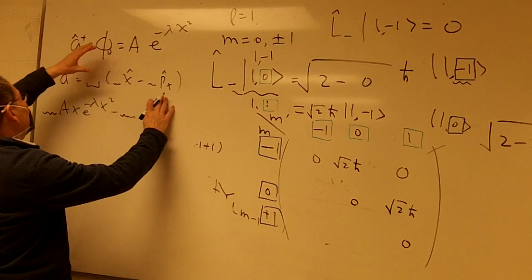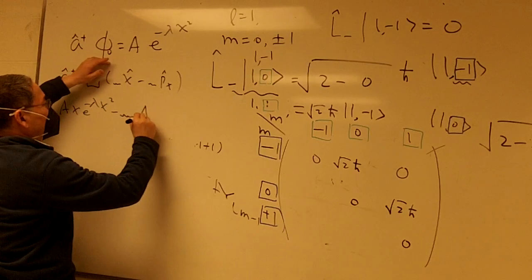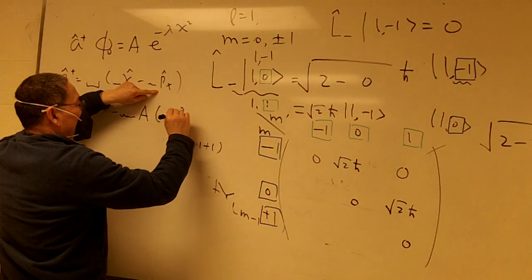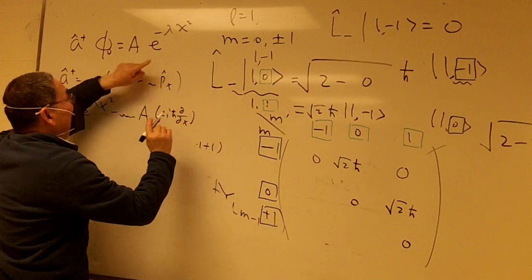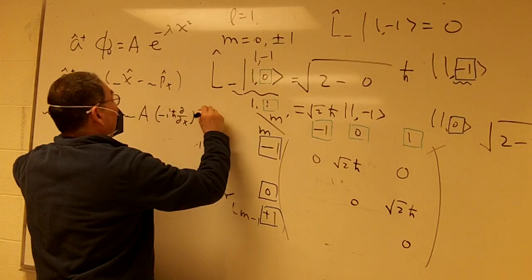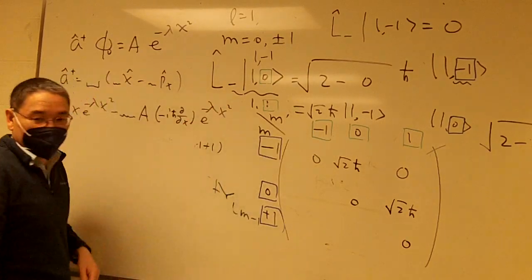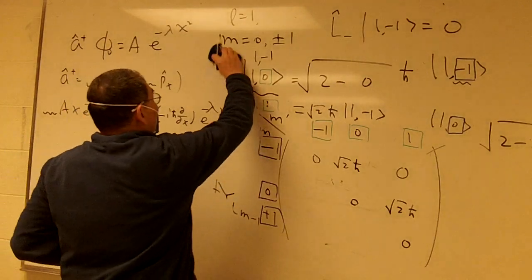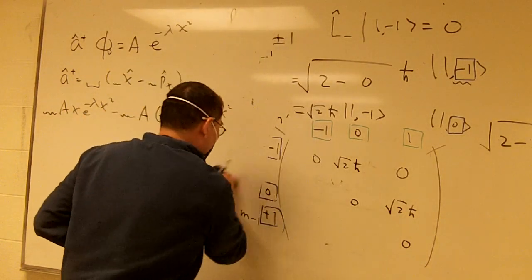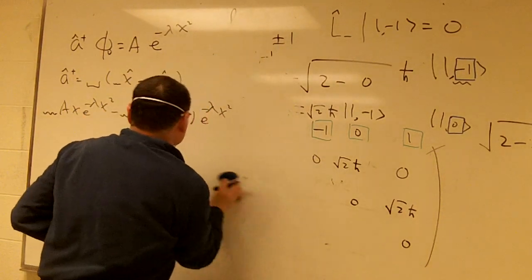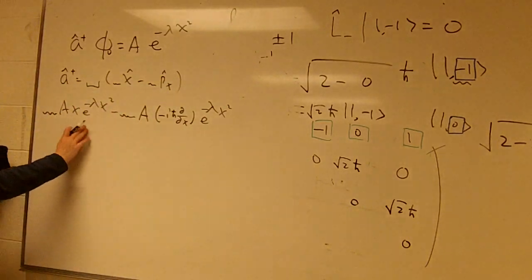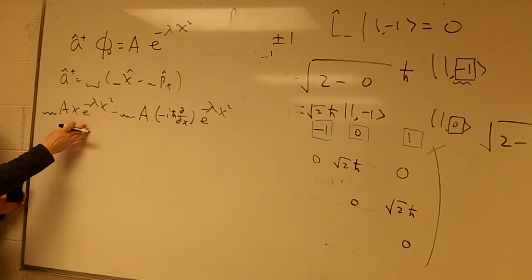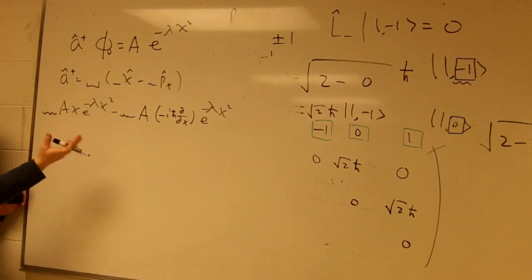Watch carefully. The second term is extremely simple. All you need to do is this. You remember this operator is partial x. Then the function looks like that. So in other words, all we need is this simple. This is already in the good position. You don't need to do anything with it, because it's already in a good position, there is nothing that needs to be done.